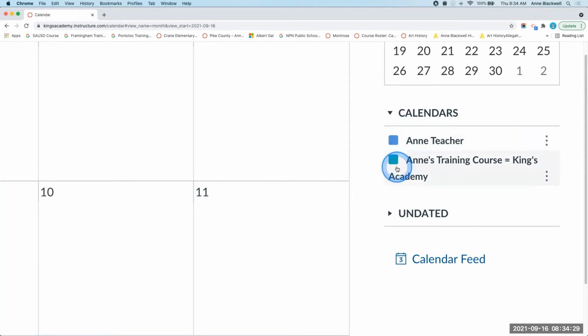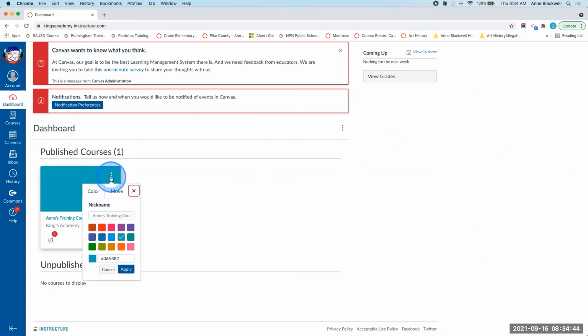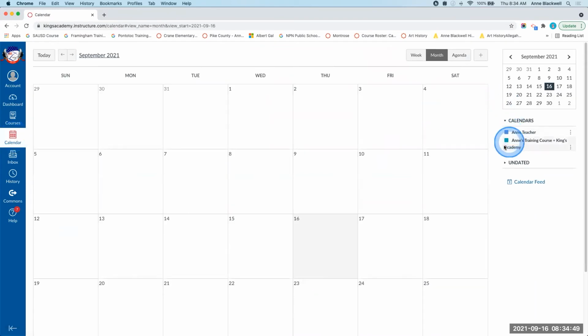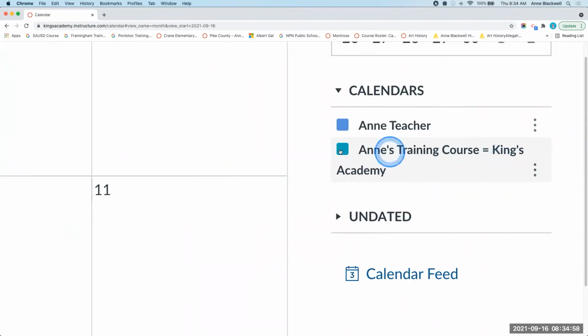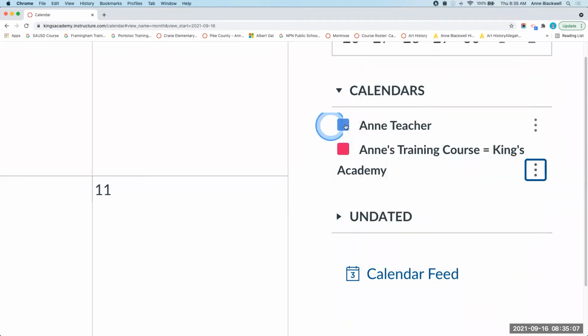Now, down below, you're going to see the calendars that are connected to your courses, all right? Now, notice it's got these colors. All right, remember back on dashboard, I said you could come into your dashboard and click these 3 dots and choose your color. Well, that connects to the calendar. Notice how my color here matches my color on my dashboard. All right. Now, if I decide that I really don't want it to be that color after all, I can come to the 3 dots over here and change it again. All right. So whatever you need to do here as far as that is concerned.